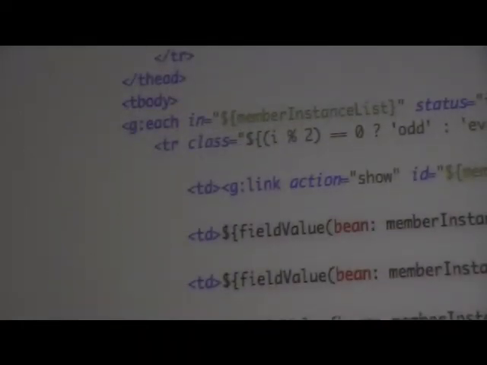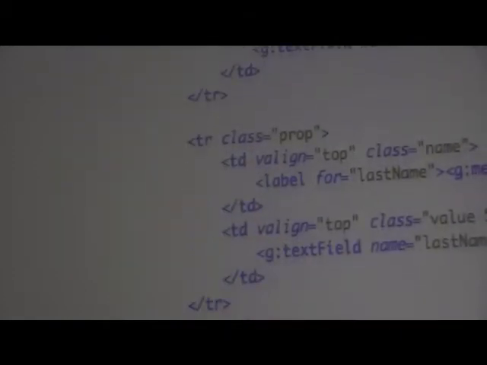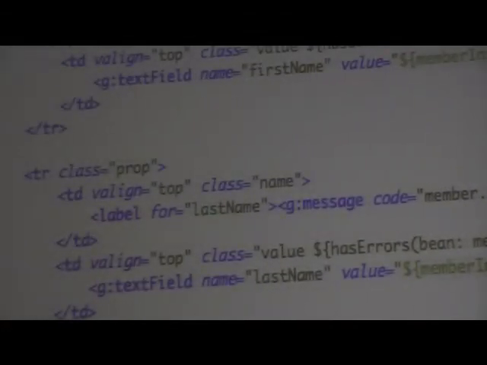Even just in the basic stuff in here, like in the create view, for example. So you have all this stuff, all these TRs. You have a TR for every property, and it's got these two TDs in it, and it's the same thing for each one of these. All that's different is the name of the property. So I would often turn, there's actually a plugin that does this for you now, that just turns all these into single tags. So you just have a tag for each property that will show the label and the input, and all you specify is the property name, the object and property. That's all you really need. The rest of this is all fixed.